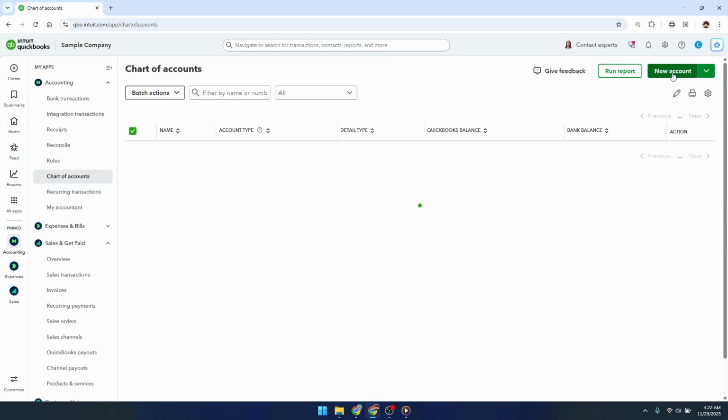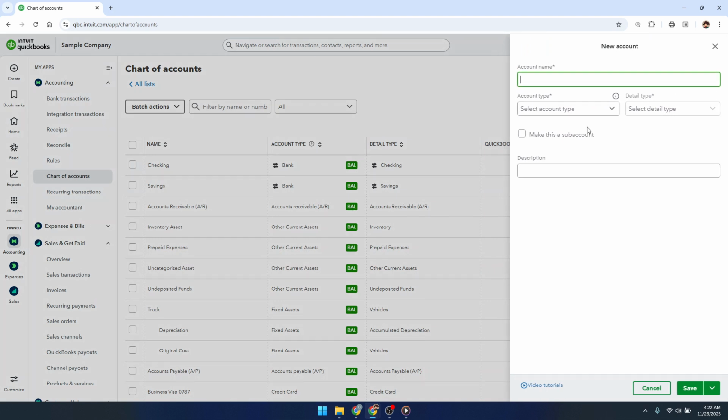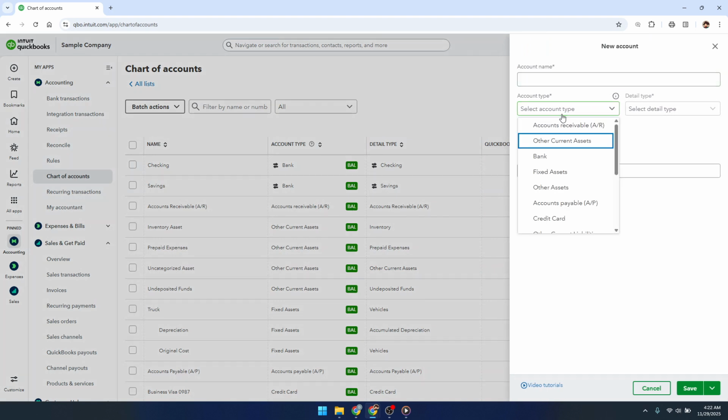This tells QuickBooks that these rewards are not part of your regular sales, but they are still income to the business. Give the account a clear, simple name, like Cashback Rewards, so anyone looking at your books will know exactly what it's for. Once that account is created, you're ready to record the actual credit from your credit card company.